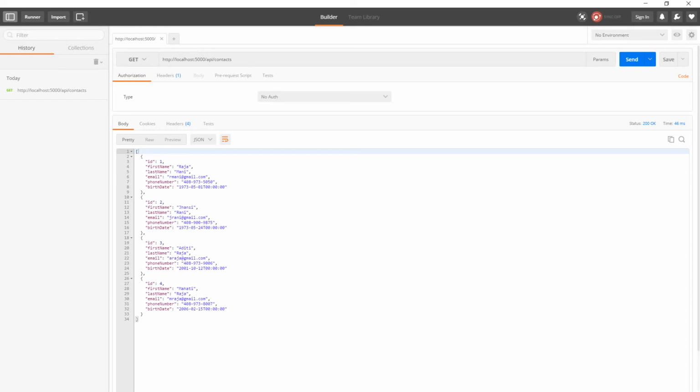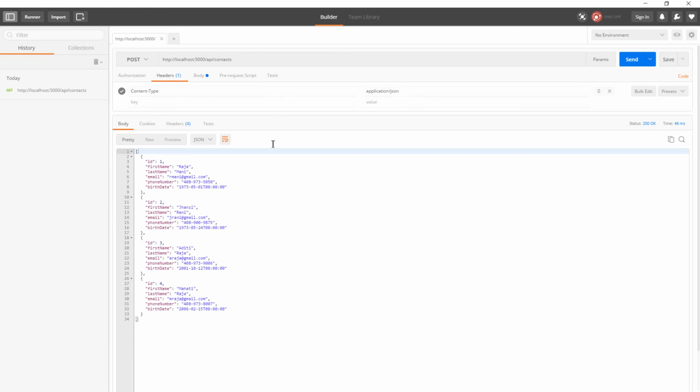For example, let's create a new contact by using the tool. Let me go into the POST verb. Then I have to specify the header. In the header, we have to specify the content type as application/JSON because we are going to pass, if you remember, we used the FromBody attribute in C# just to indicate that the body is going to contain the JSON string that represents the new contact that I want to add.